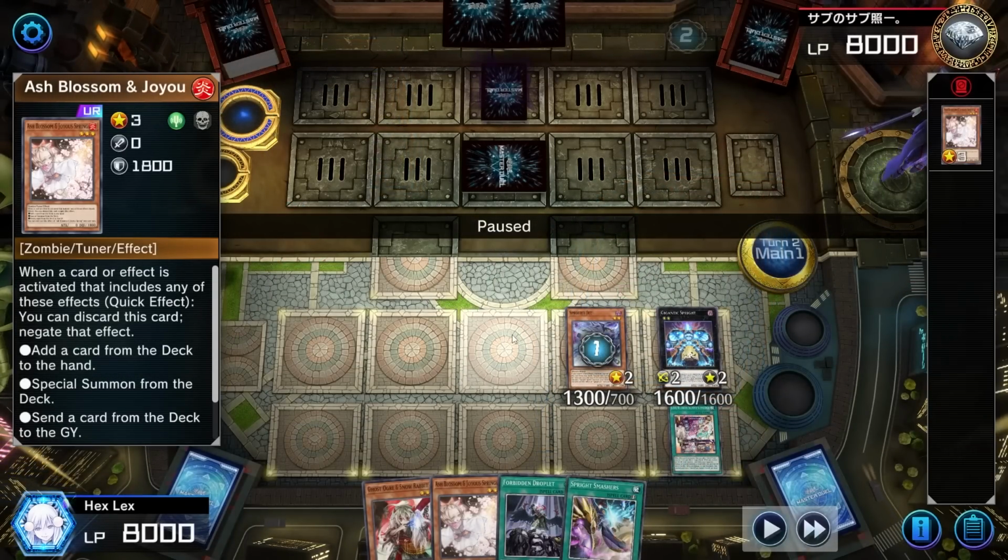And that might look a little bit weird to have done, especially given that my opponent did actually end up having the Ash Blossom. It's like, whoa, Lex, are you a mind reader? Not really, actually. I wasn't even thinking about Ash Blossom as much as my opponent's face-down card. I actually thought it might be Infinite Impermanence, or something to that nature.